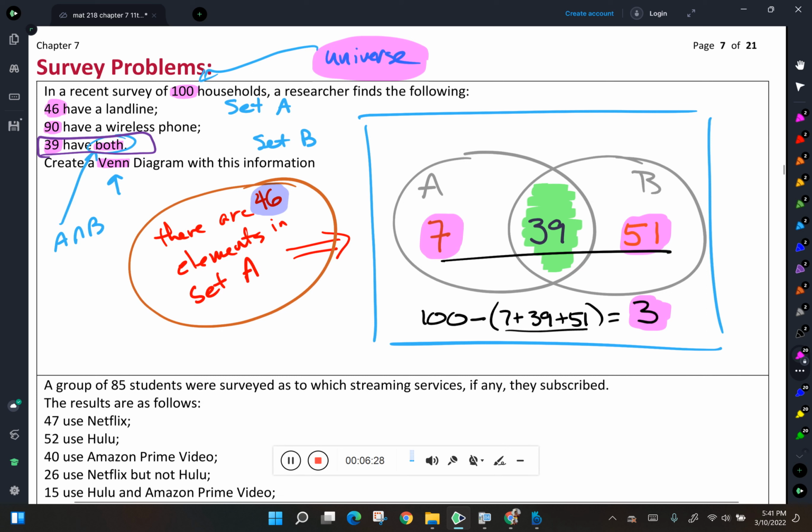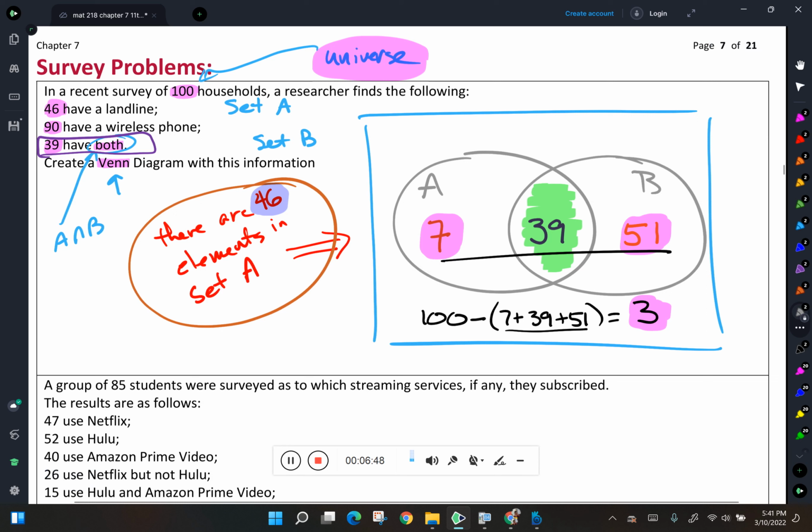I would imagine if you do the survey again in another 4 or 5 years, that these two numbers right here are going to start going down to about 0. Because who still has a landline and who still has, I don't know. I don't even know if that's real anymore. Okay. All right, but I use the Venn diagram.